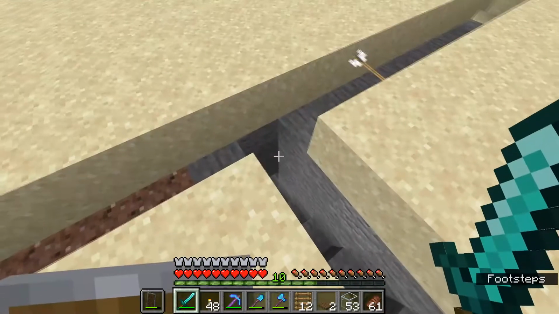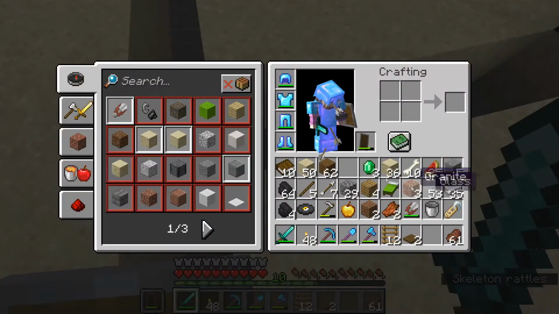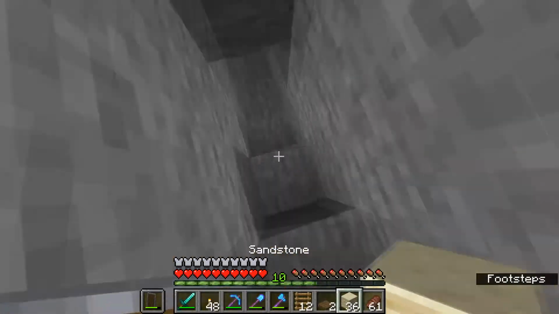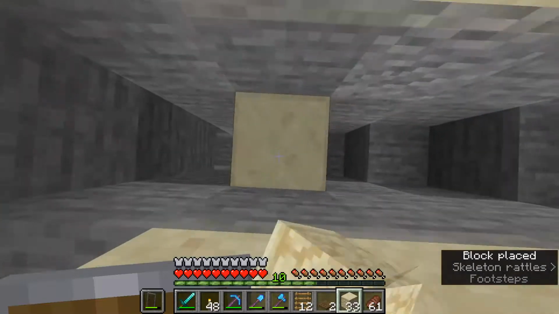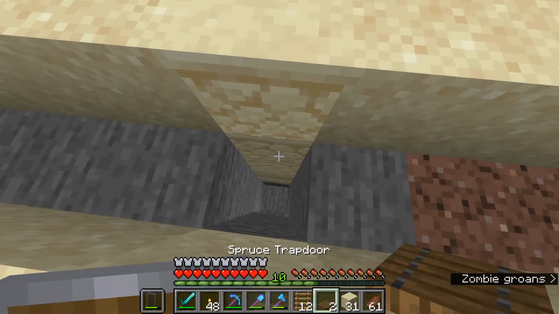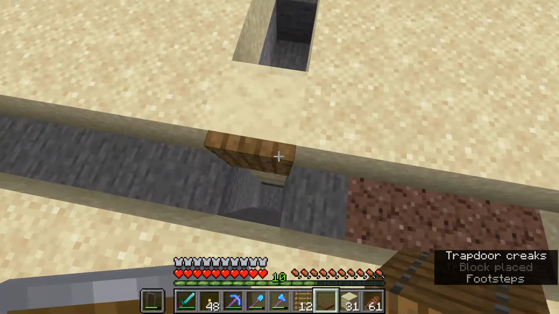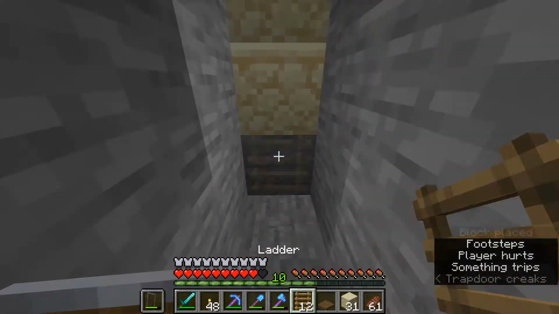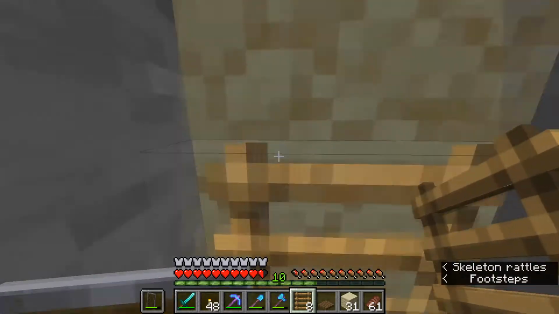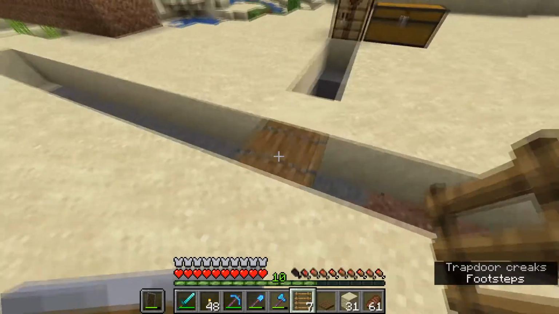So what we're going to do is jump down in here and actually rebuild this real quick. Let's rebuild it with sandstone, just because that's nice and solid, and it's not going to mess with us in any way like sand may. So there we go. And we're going to go ahead and place a trap door like so. And we can open and close that and drop in. And then we're going to go 1, 2, 3, 4. There we go. So we can climb out of that. Oh, no, put this one here. And then we can climb out of that, no problem there. There we go. Alright, so perfect.